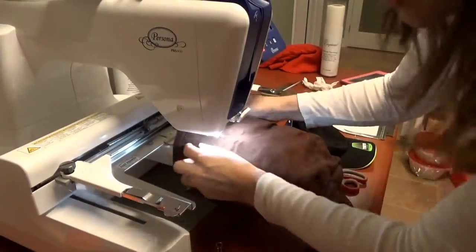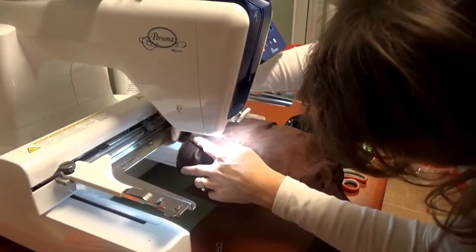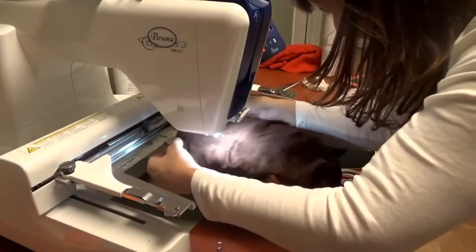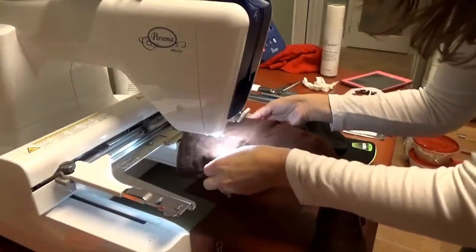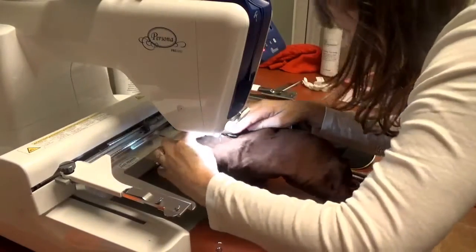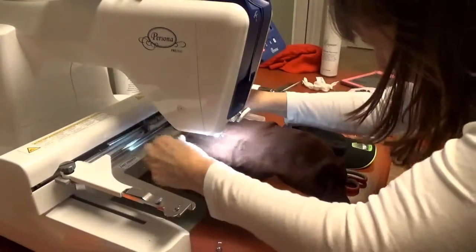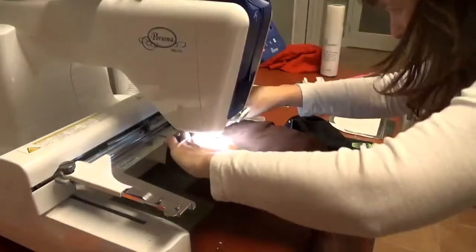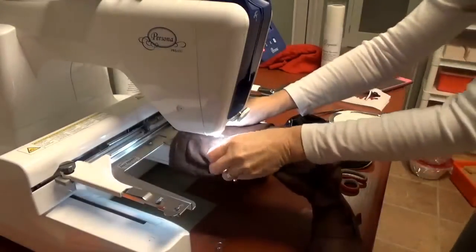I use this line back here that's on the frame, the fast frame, and I use that as my guide. And I go right up to the edge of it. And I use the screw down as my centerpiece. So I go right up to the edge. Now this may not be the way you would do it for every boot, but this worked for mine.